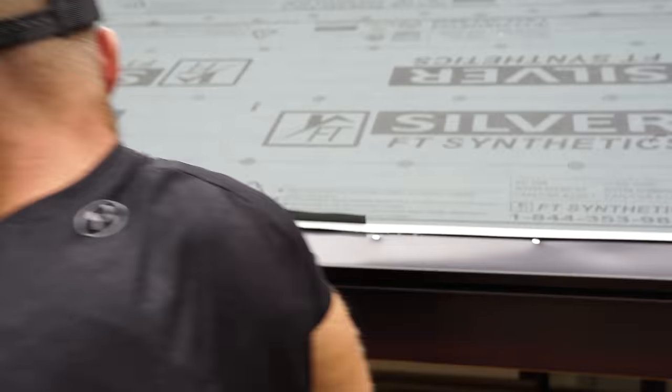I'm going to bend them over like so. So now we're going to take this here, get it into place. And the problem is I can go ahead and take a screw right there, but it's hard to get into this little location because I've got this top here.